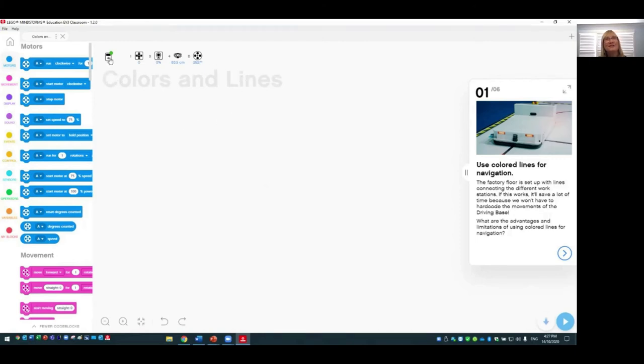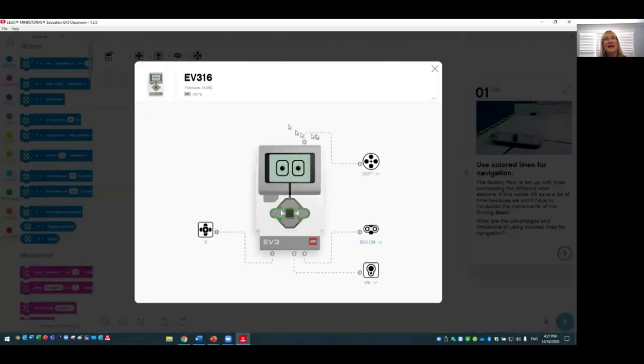You can also see up there that my sensors are connected. And now if I click on where it's connected, you get to look at the brick. This is where you actually have the port view, I guess. It gives you the firmware version and the name of the EV3, which you can rename in here.